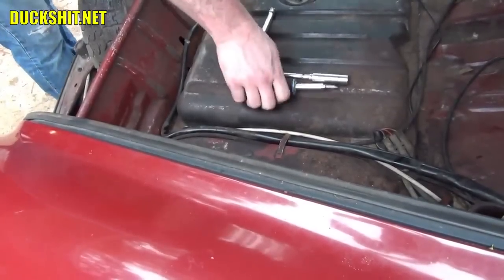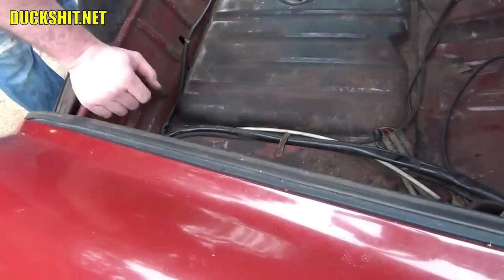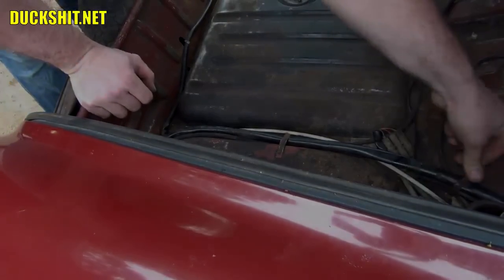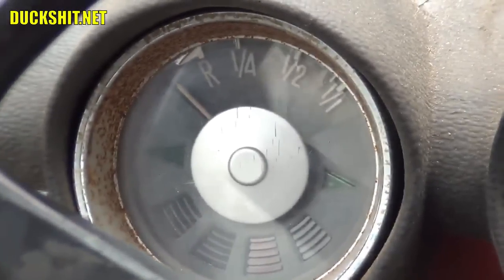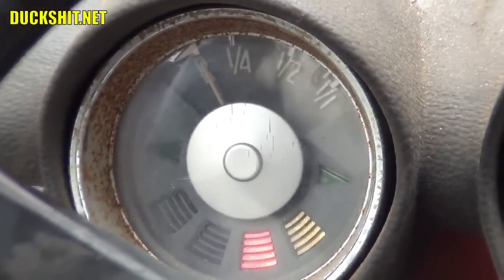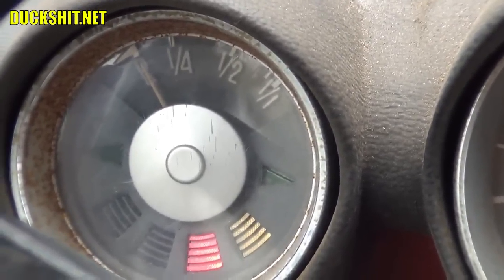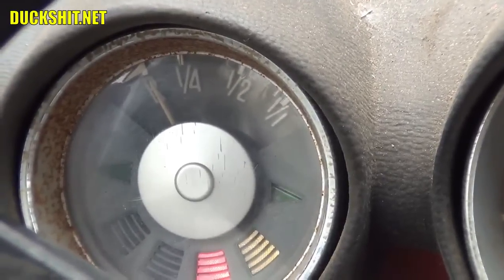Okay, everything in here should be good. We're going to check the fuel gauge and make sure that it's showing minimal fuel, because of course I don't have that much in here right now. Alright, the fuel gauge is a little sticky on this, but it should come off the bottom where it's at. There it is. It is functional. Currently the fuel pump is running, you can hear it. We're going to check up front to see if there's any fuel leaks, and make sure there's none. And if that's all good, we can take this thing for a ride.